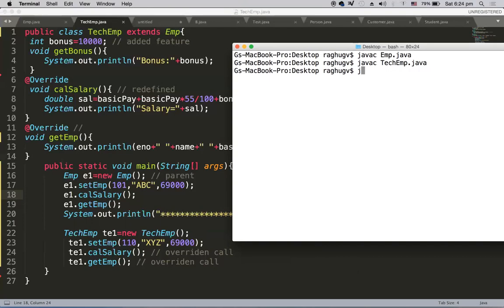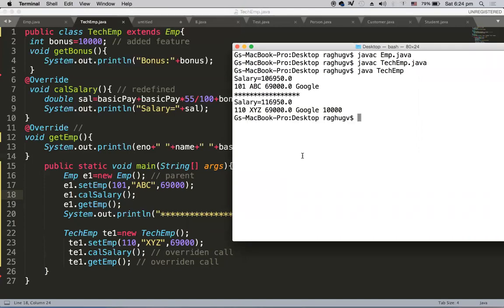It compiled successfully, and when I execute this TechEmp, what actually happens is two objects are going to be created. One is the parent object, another is the child specific object. Through the child specific object, we are actually calling the overridden methods cal salary and get employee respectively. Yeah, now see the outcome.